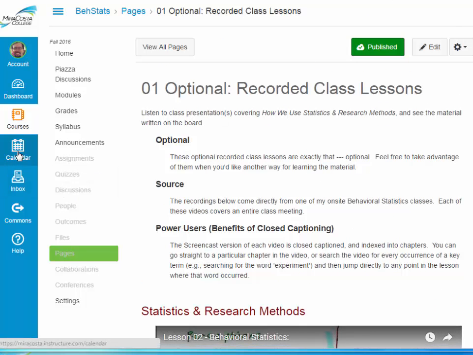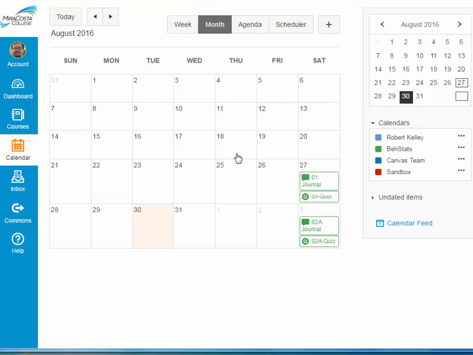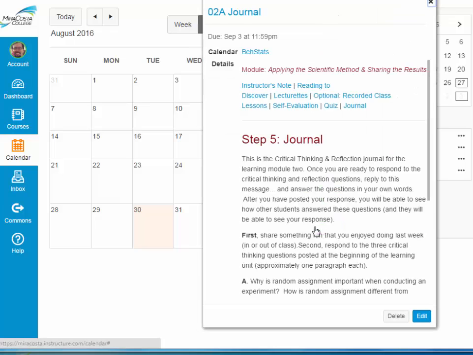All right, so going back to the Calendar tab, here's what I think is really cool. Students are going to be aware of what they need to do in our classes in terms of what's going to be graded. But there are a lot of things that they need to do in our classes, such as the reading assignments and lectures, that do not appear on this calendar page. And if the students use the links to go directly into one of our modules, they may lose sight of the other aspects that contribute to this learning module.